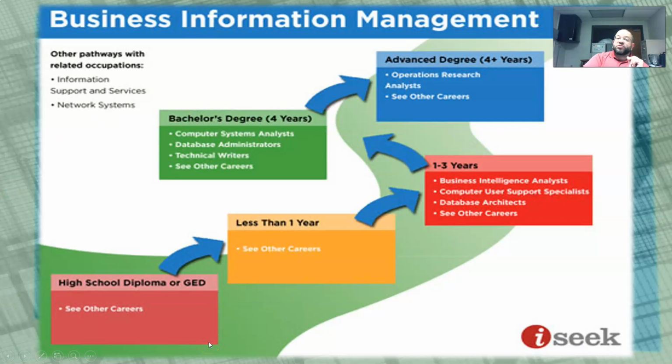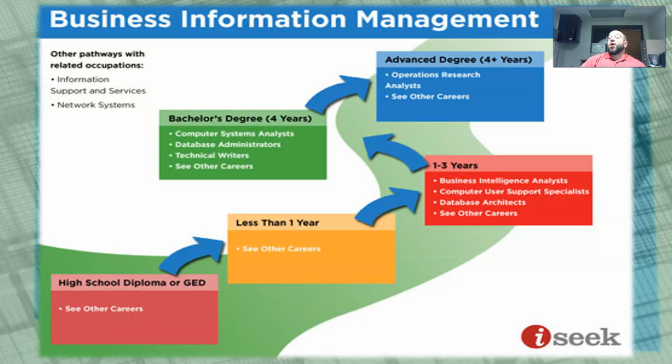Now, if somebody wants to work in information management as a manager, okay, high school diploma or GED, ain't going to do it. All right, for most jobs, okay? This is a basic rule of thumb, not the absolute, okay? But most of the time, not going to work, right? Less than 1 year, that means you have some time maybe at the technical school, or maybe you're working in community college for a little bit or something equivalent, not going to work, all right?